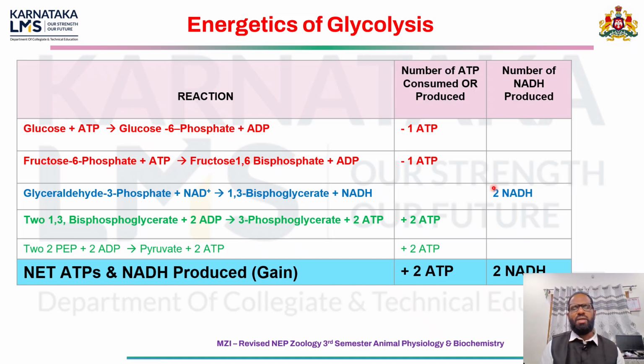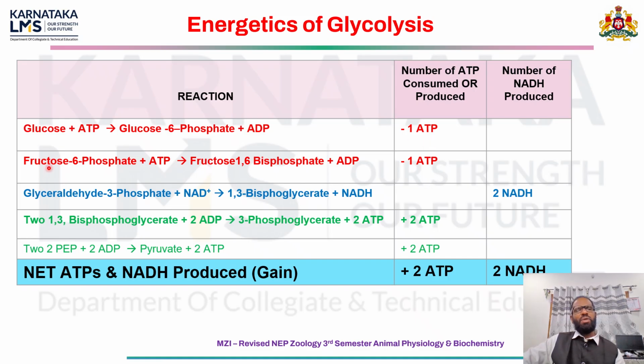Here I have given some of the reactions where exactly there is an investment of ATP, and where exactly we are going to get the benefit. In the first reaction itself, glucose will get converted to glucose 6-phosphate. There is a phosphorylation, and during that phosphorylation, the ATP is the donor of the phosphate group. That's why one ATP molecule is considered, that's why minus one ATP.